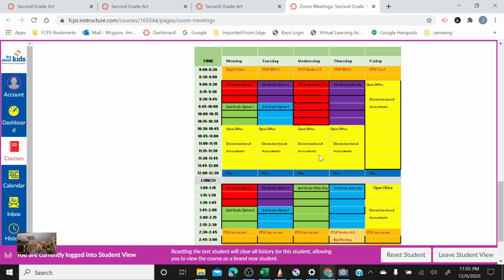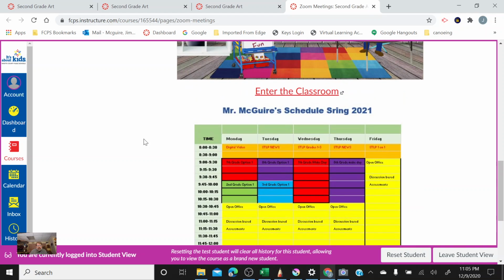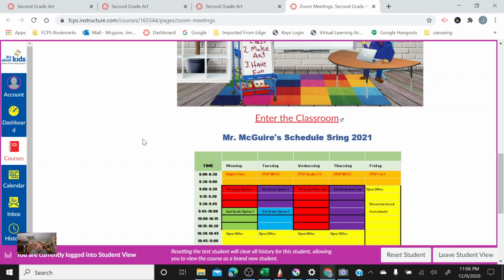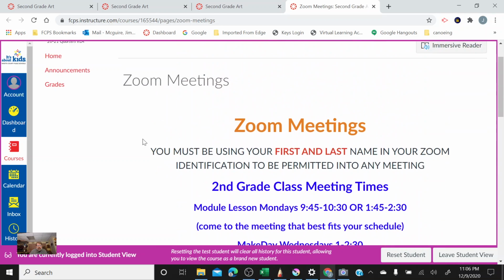I've got first grade, second grade, excuse me, second grade and third grade. I also have seventh and eighth, and all of them have multiple meetings. So you can see there's lots of little times that if you come in, I'll probably be having a different class at that time. I also block out orange spaces for STLP, and we're going to have a lot of time blocked out for doing individual one-on-one lessons with STLP students. That should be you. At the end, I'll tell you more about STLP. Hopefully, you'll decide to join.